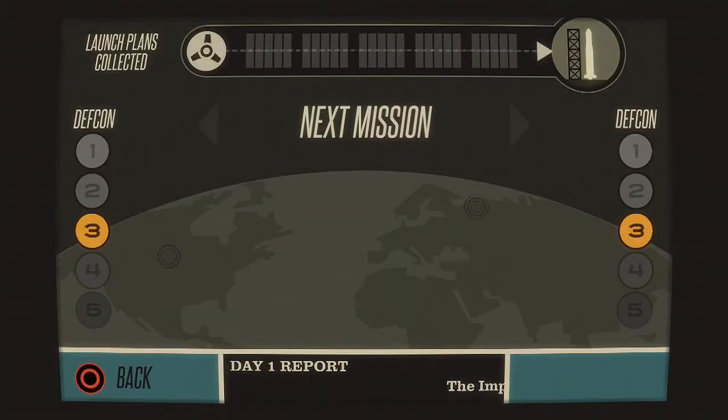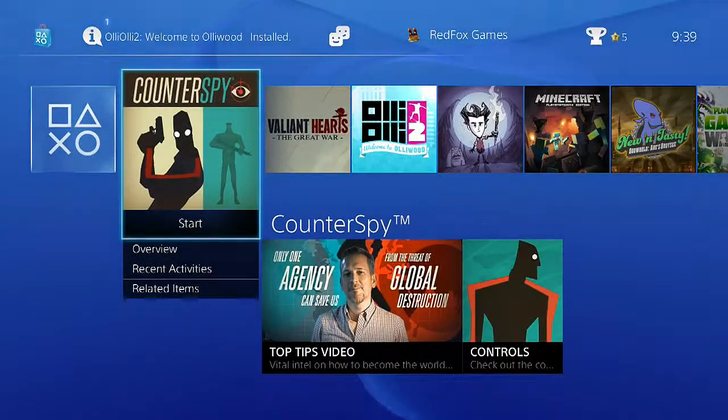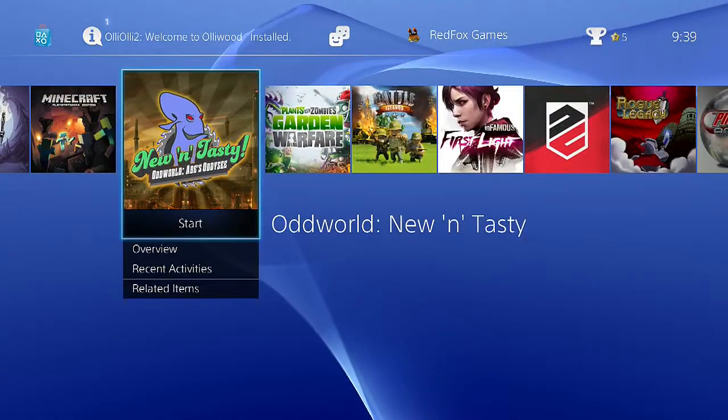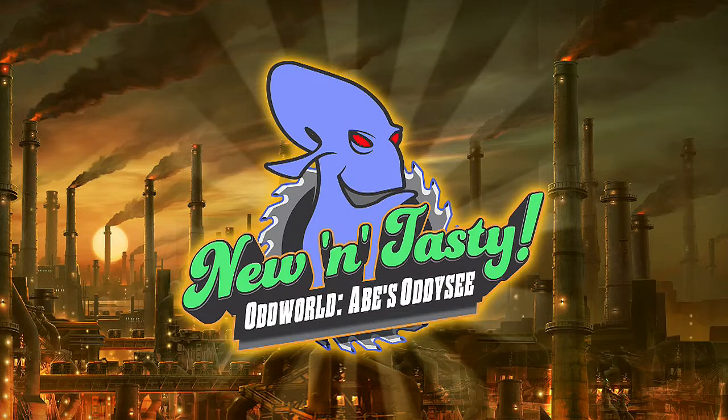Lovely. Alright, ladies and gentlemen, let's end this video here now. We'll have a look at the last free game, which is new and tasty Oddworld Abe's Odyssey. I've had a little go of this as well. It's a fantastic game.